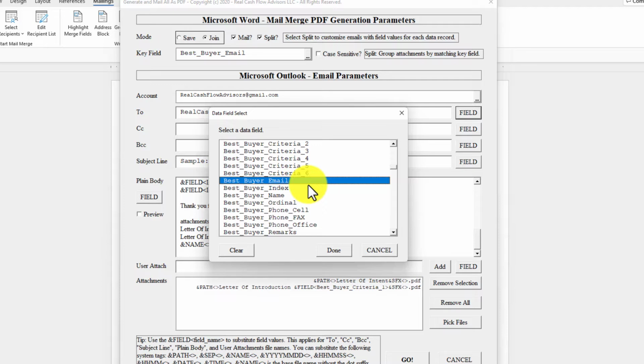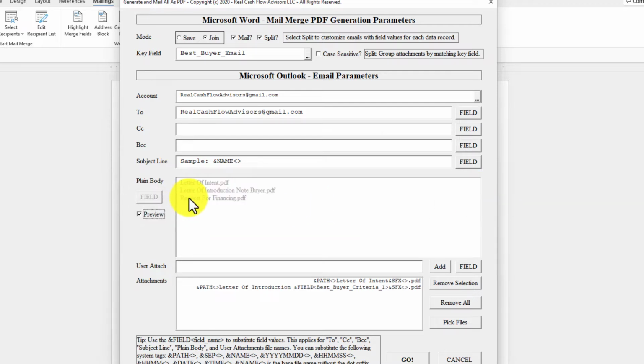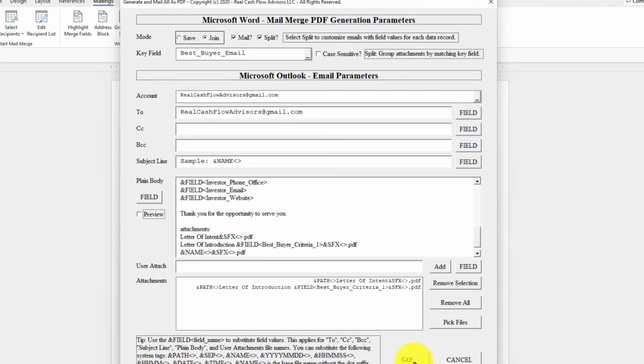That's the typical way to split the emails. But I don't want to send the emails to the fake email addresses in this example. Okay, and let's go.